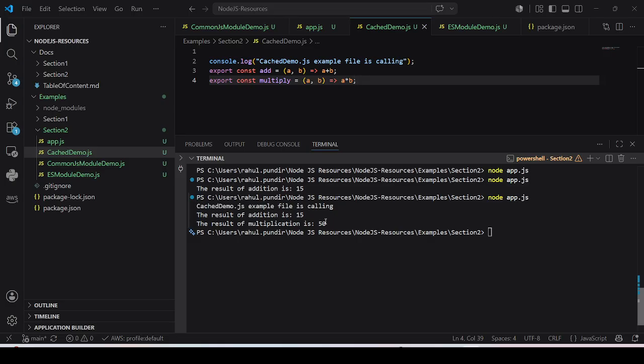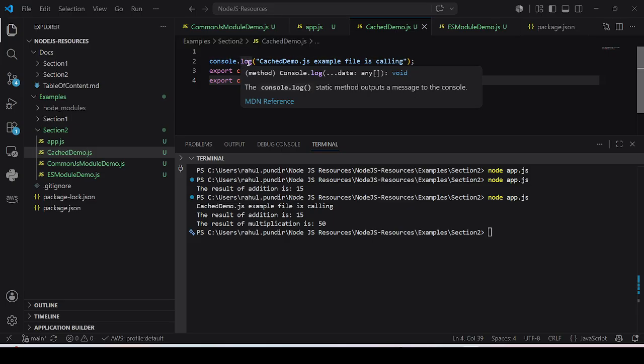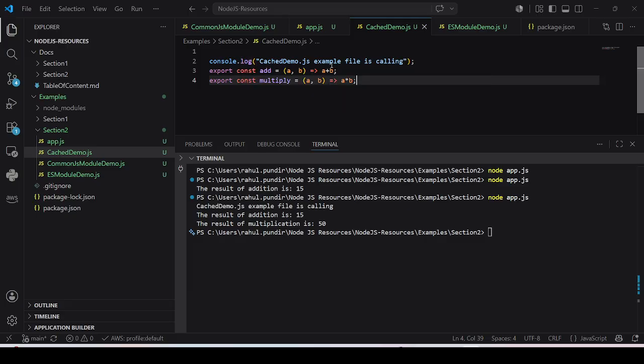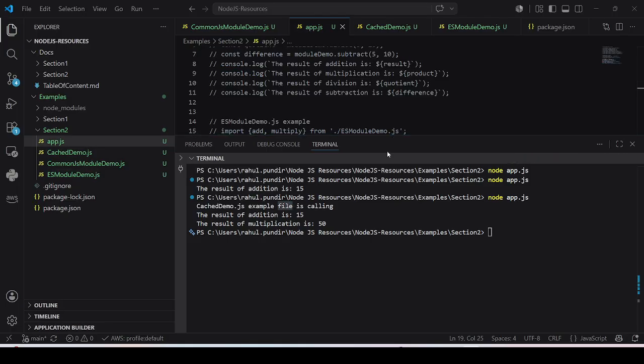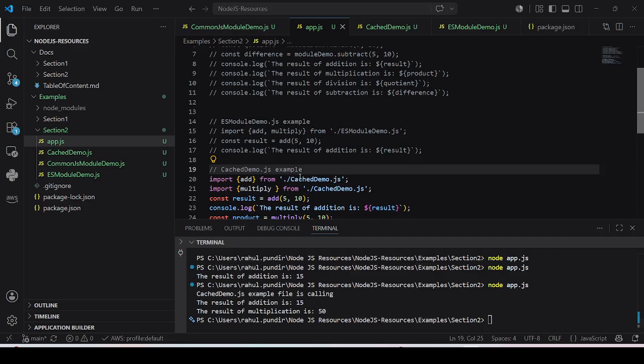It is not calling this file again, and you can see it is not printing cache demo.js example file is calling again here. It is called only once.